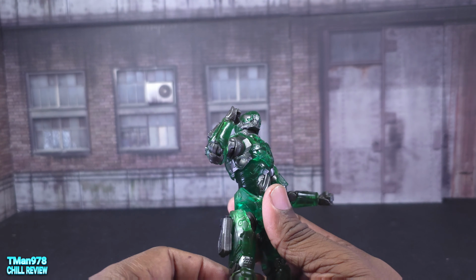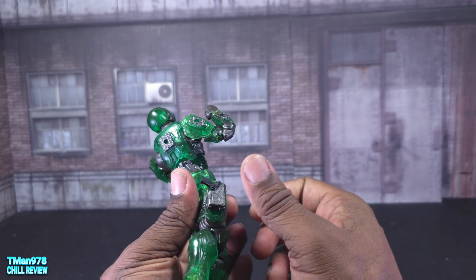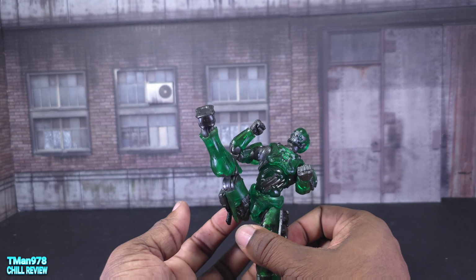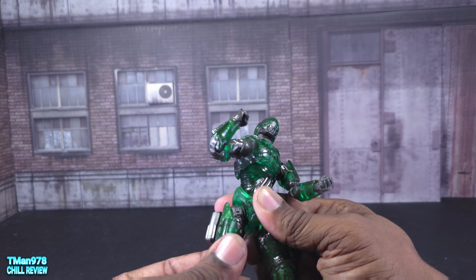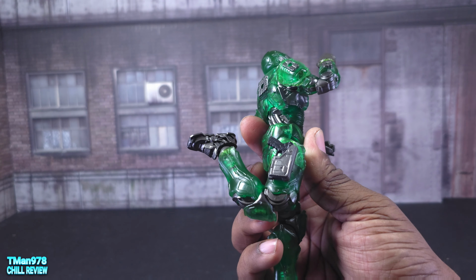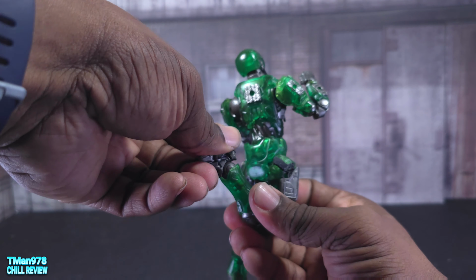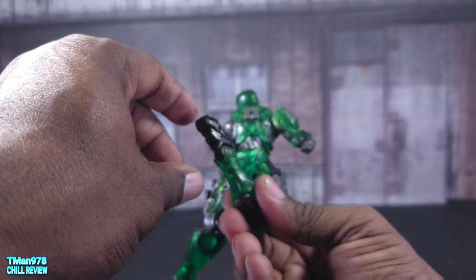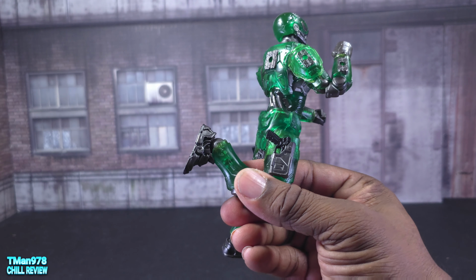You got the drop down hips, can kick back, can kick forward more than 90. Because of the armor, it does bump and make you go out to the side a bit. You do get thigh rotation, but due to the armor again, it's bumping. You can bend that much. We don't have boots, but you do get an ankle swivel, thank goodness. The ankles can kick over the sculpting right there. And in the front right here, we can kick that over that. So that's a lot forward.